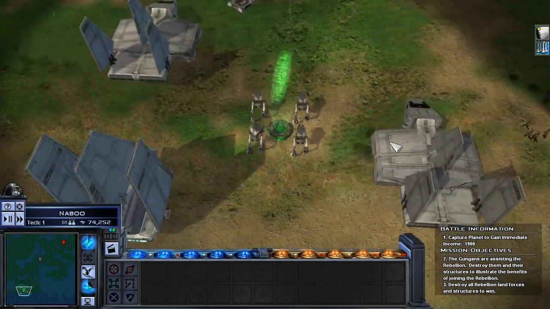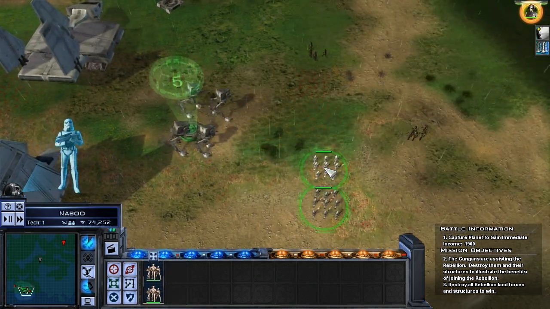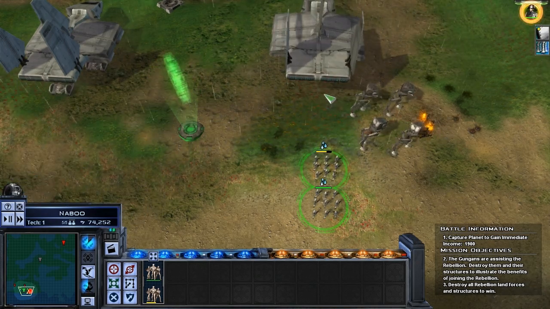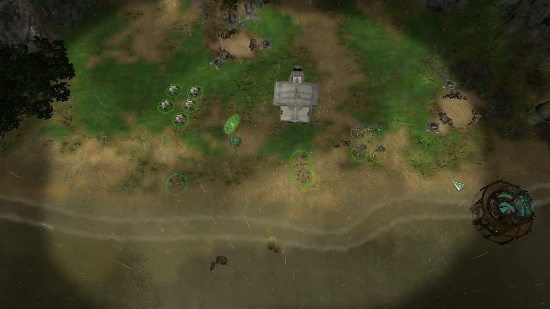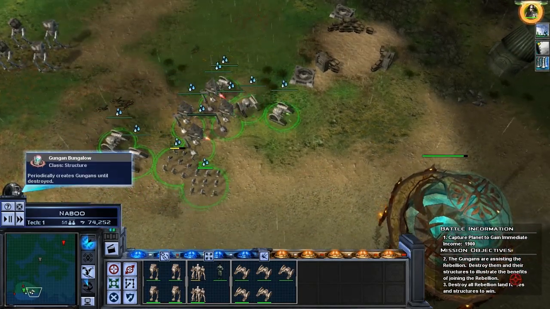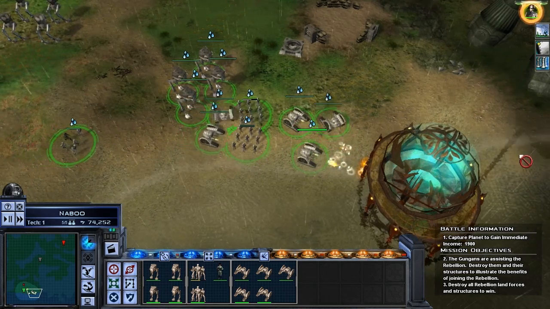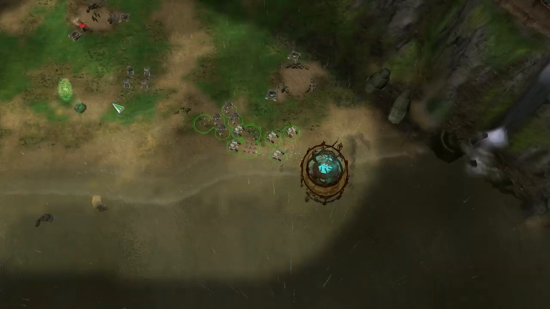Look, sir, it's them. This planet is at risk of falling into the hands of the rebels. Mount a defense that will send them crawling back into their holes. Yes, sir.